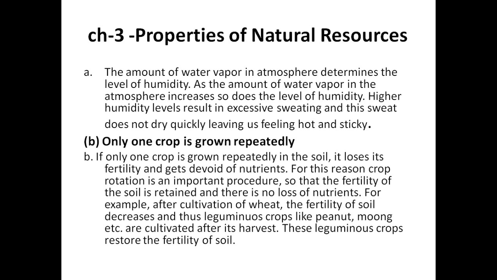So leguminous plants, what happened after the cultivation of wheat, the farmers used to grow leguminous plants, जो भी pulses के जो plant होते हैं वो उसको लगाते हैं. क्यों? क्योंकि वो बहुत ज़्यादा नाइट्रोजन ऐड कर देता है सॉइल में, और सॉइल फिर से वो फर्टाइल हो जाता है, and then we can again grow a wheat or another crop on the same land. So सॉइल की जो फर्टिलिटी लूज ना हो इसके लिए हमें क्रॉप रोटेशन करते रहना चाहिए. एक ही क्रॉप को अगर हम बार बार ग्रो करेंगे then the fertility of the soil will be lost and like it is not good for the crop production.